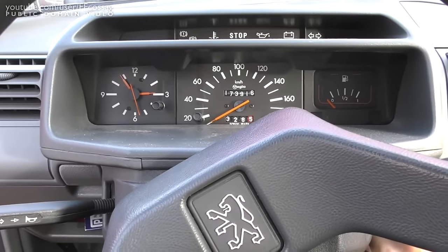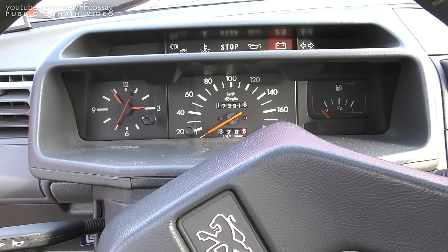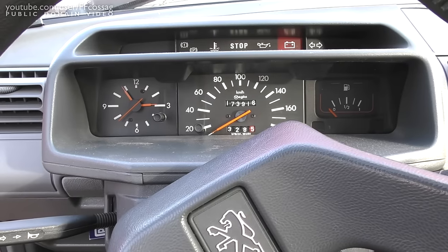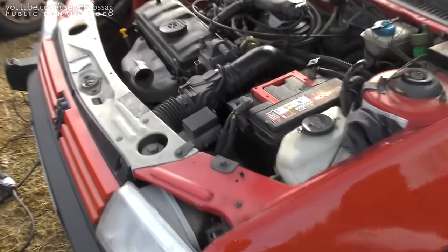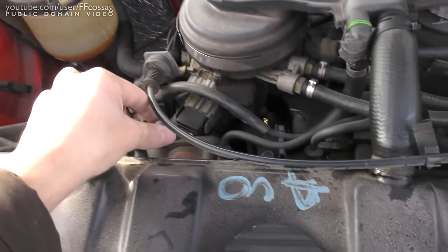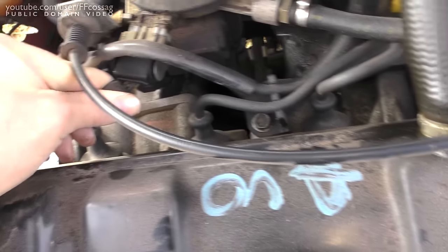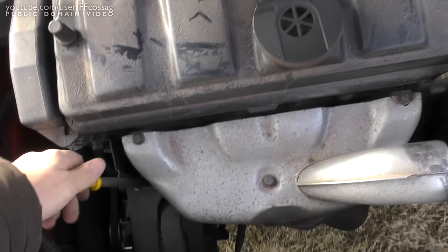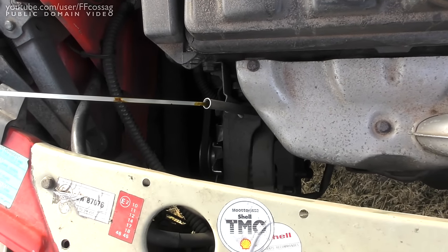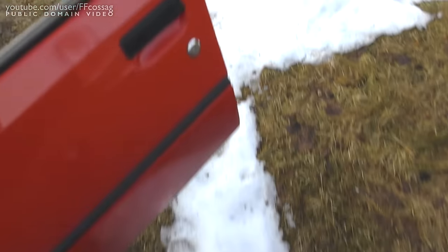This thing's probably flooded to hell and back from before. Why am I missing compression? This car has never lacked compression before. What's going on? Oh yeah, it does help to actually connect the fuel injector. That has a tendency to make your car fire up better. I'm still wondering what's going on. Why am I missing compression? We're not missing oil.